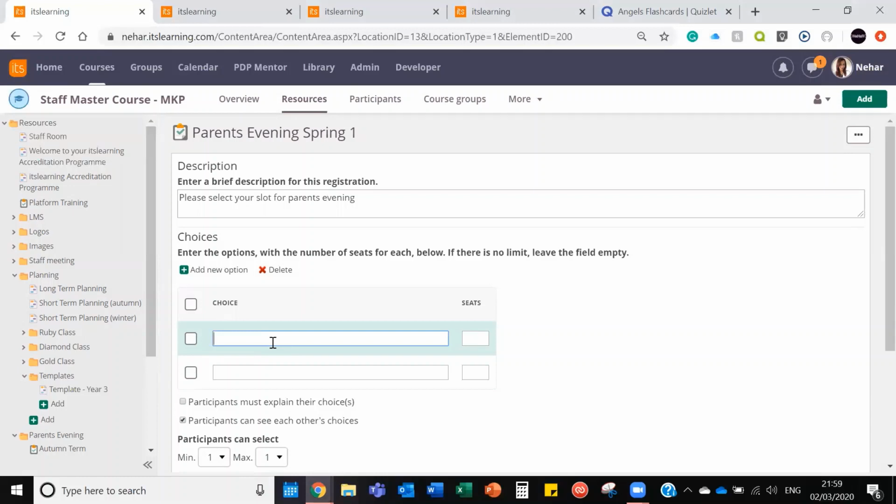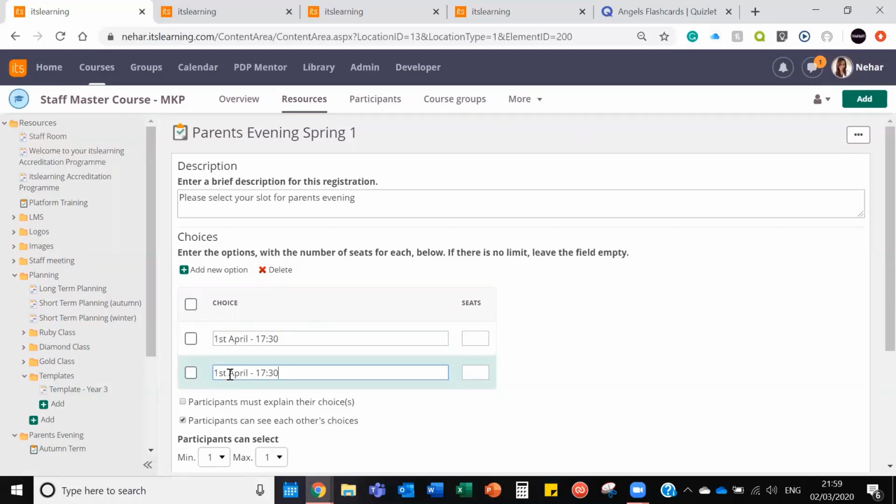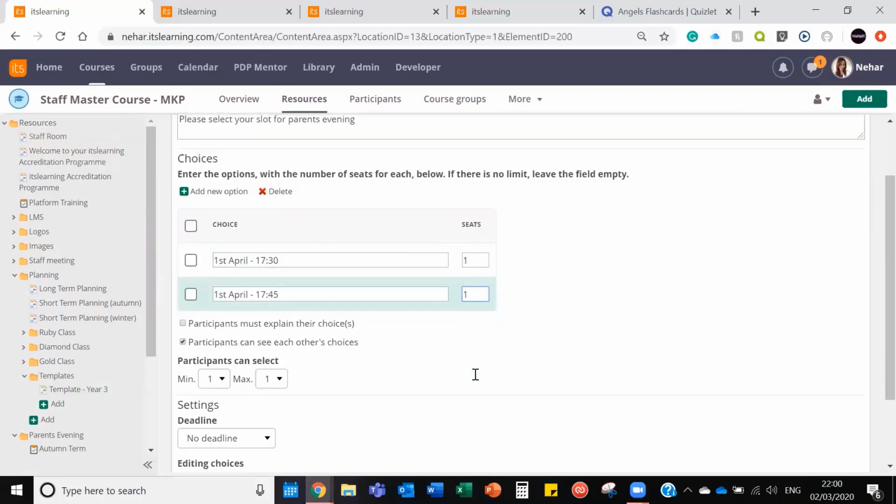We'll say the 1st of April. And let's say it starts at 17:30. And I want 1 seat for each.